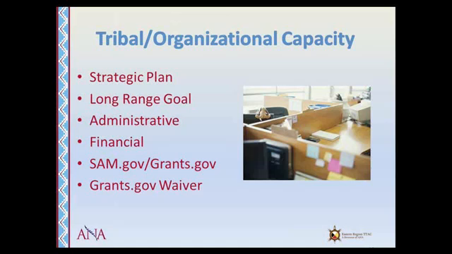In addition, what are the administrative and financial capabilities? What impact are those capabilities or lack thereof going to have on the grant application? Attached with the handout, each of you should have been sent a tool that can be used to assess organizational capacity. This tool is not required by ANA. It's just a tool to help with the determination of grant administrative capacity for the application.